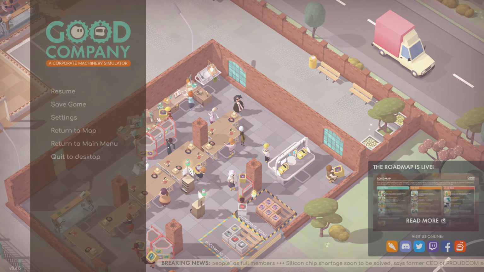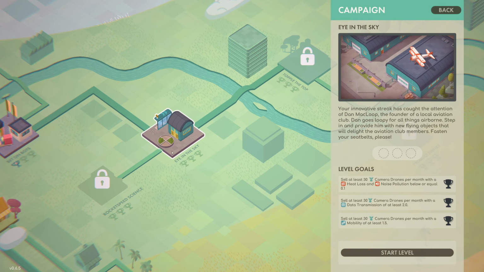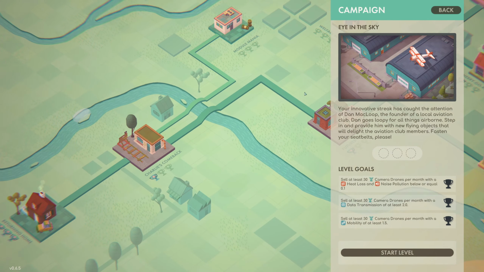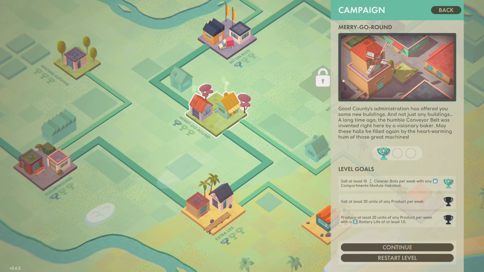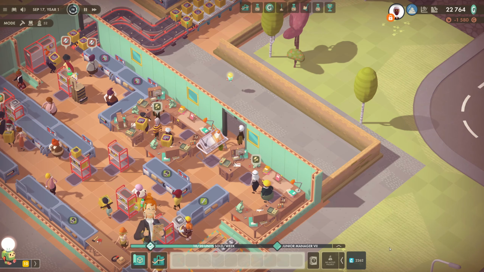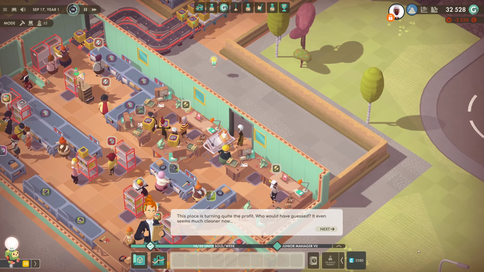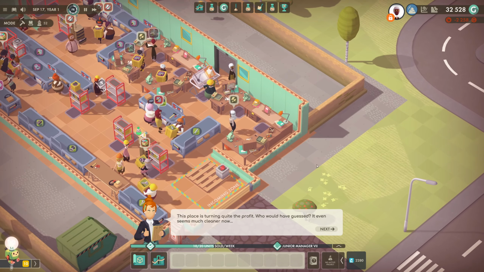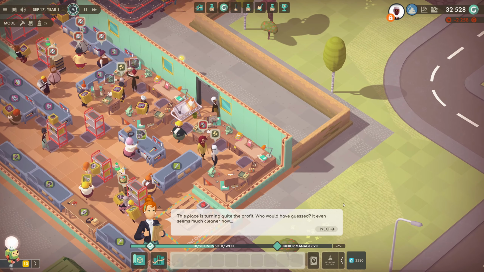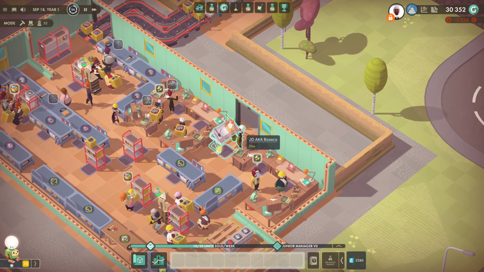As we jump up through return to map, as we jump up through 1, 2, 3, let's go to the 5th one. So by the time we're up to the 5th one, things have got a little bit more complicated. Can I have my mouse pointed back? There it is. Okay. We have an advisor that never shuts up. All these tycoon games do.